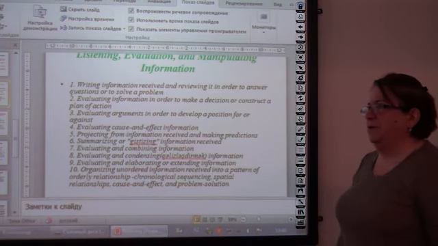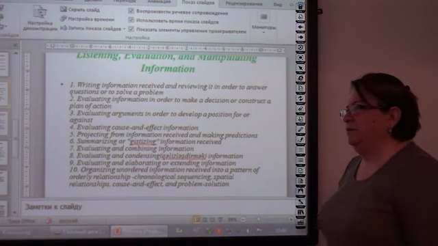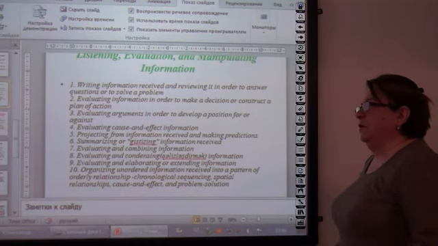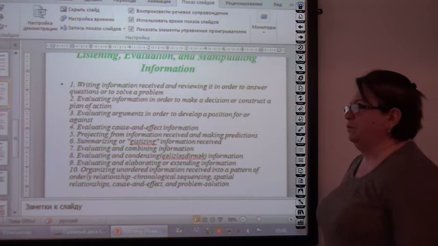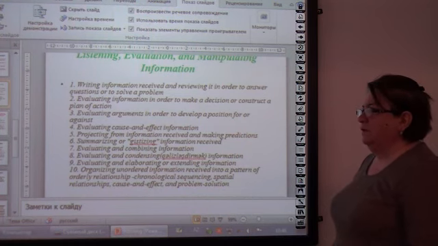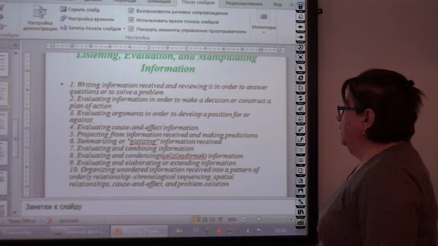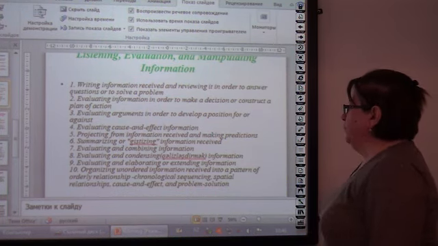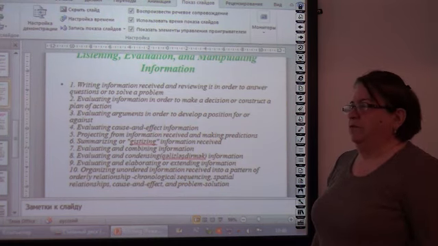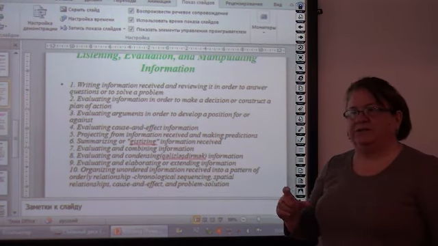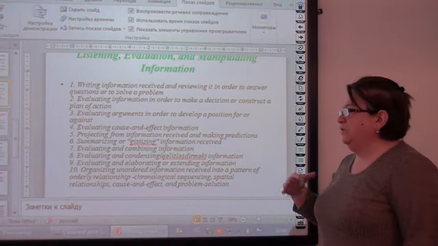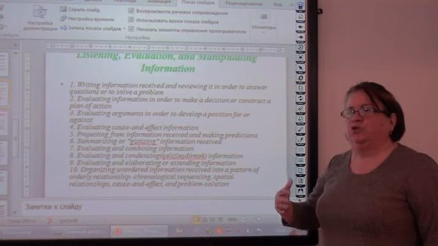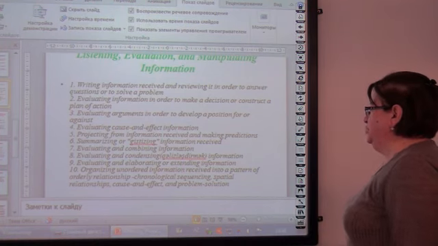Positive and negative. While reading and listening to material, they should answer the question: what kind of negative actions or what kind of positive actions do they find in this text? Okay, projecting from information received and making predictions. What does it mean? We give some part of the text to the students, they listen, and afterwards they continue it with their prediction. What should be at the end of this story?